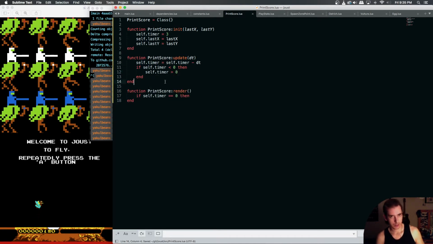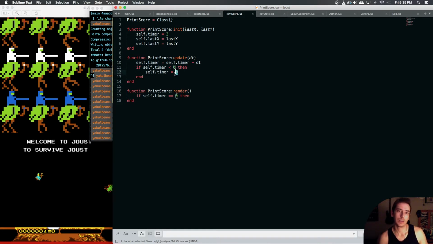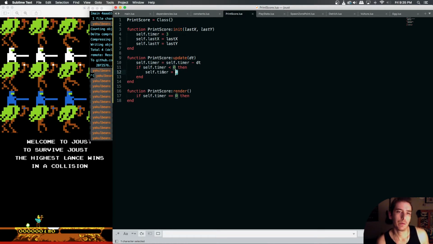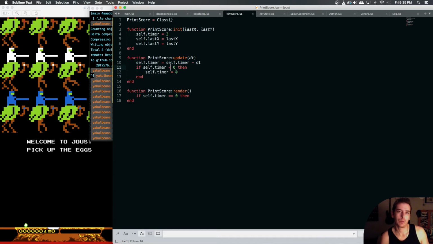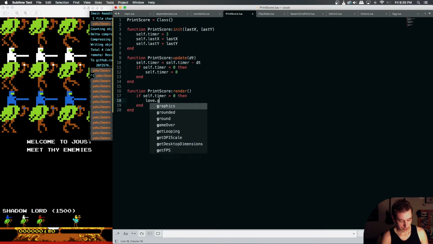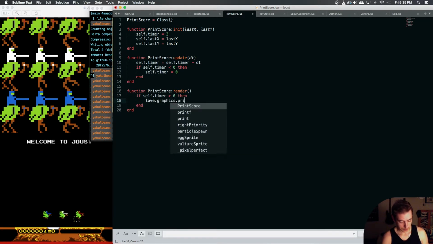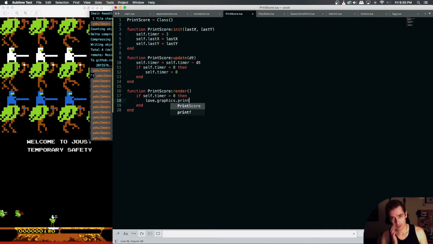So this will have the effect of turning 0 after the timer, so we don't keep decrementing negatively, and then it will be equal to 0, so that if self.timer is 0, then we no longer render, but if self.timer is greater than 0, we need to love.graphics.print the appropriate score tier.